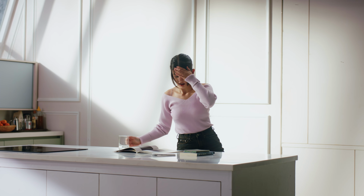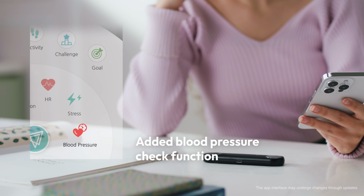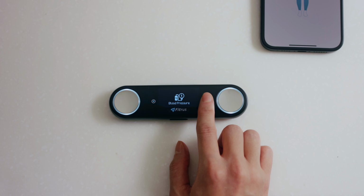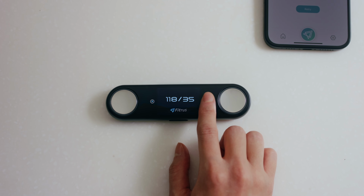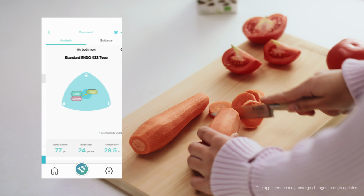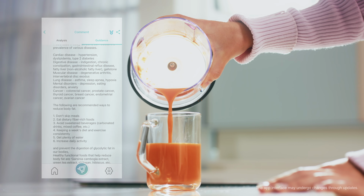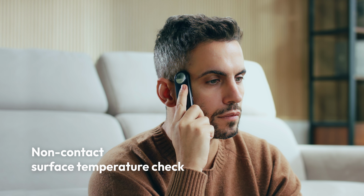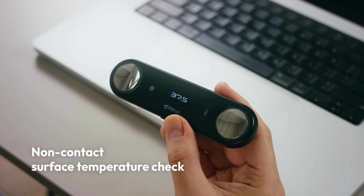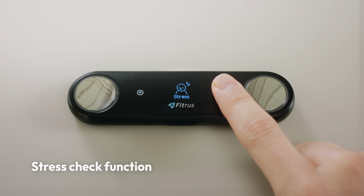A standout feature in 3.0 is the newly added blood pressure check, accessible in seconds thanks to the OLED display. Fitrus Plus 3.0 also suggests personalized exercise and diet plans, tailored to your current state. When you're not feeling your best, the surface temperature measurement function can check for fever, while the stress check function prompts immediate action.